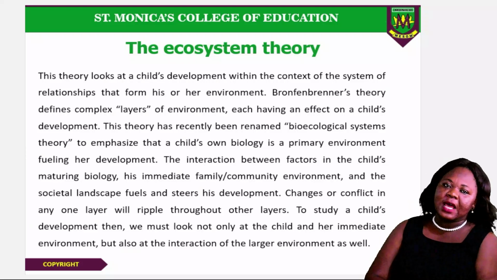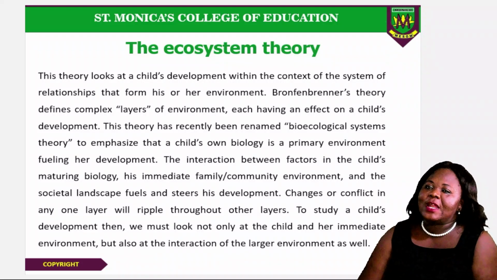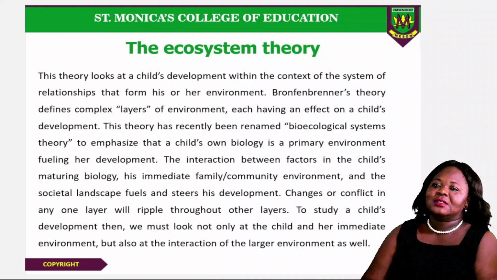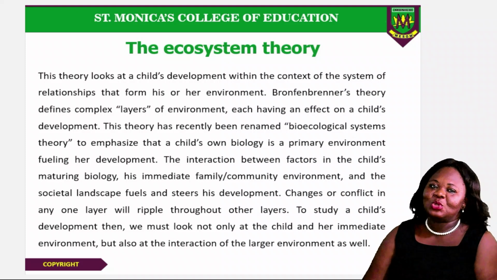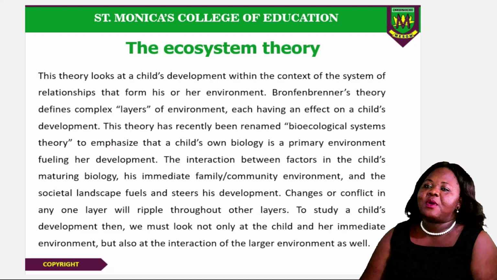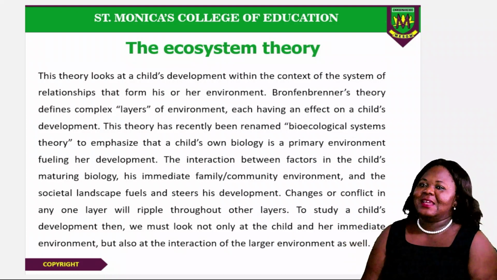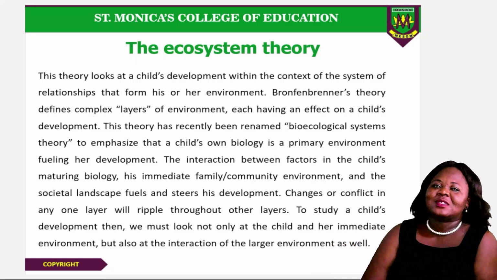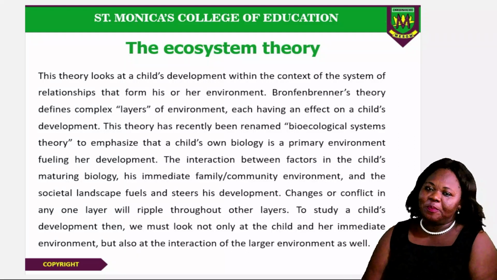And he goes on to say that this theory has recently been renamed the bioecological system. Please take note. So another name for ecosystem theory is what? Can I hear you say it? Bioecological system theory. And it emphasizes that a child's own biology is a primary environment fueling her development. So your own biological makeup is a layer so far as the ecosystem is concerned, and it contributes to your development.